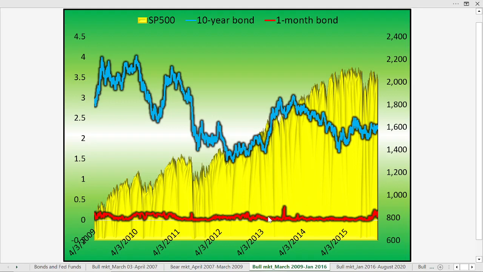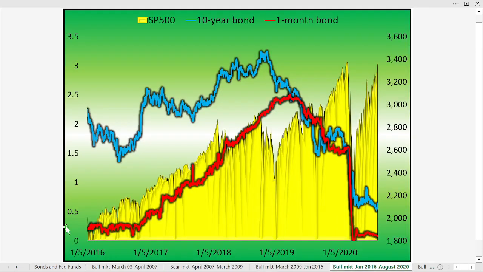The 1 month bond is again very close to prime interest rates. So companies can borrow at those levels, investors can borrow at those levels. You can literally borrow at almost zero, so anything above that is pure profit. And that's why the stock market went up between 2009 and 2015, even though the blue line, the 10-year bond, was not really projecting a very rosy economy. Still, we can borrow near zero. It takes very little to make money.